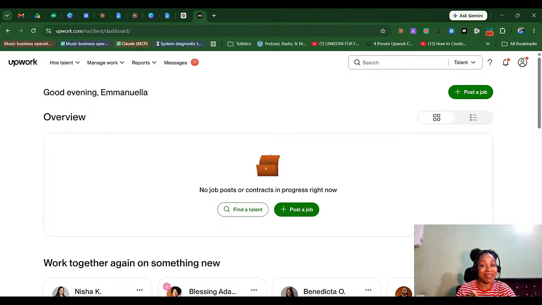That is working for me right now, because clients will come to my profile and see, oh, she has Top Rated Plus, she has done a lot of work, and the clients seem to be satisfied with whatever job she did, and they will send me an offer. That is what is working for me now, not even my profile, because my profile is messed up at the moment. So if I'm you, I'm going to do an introduction video and add it there.